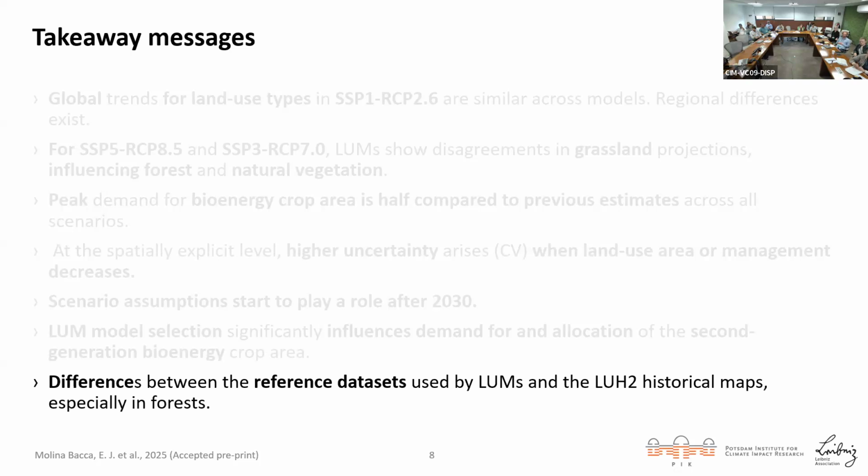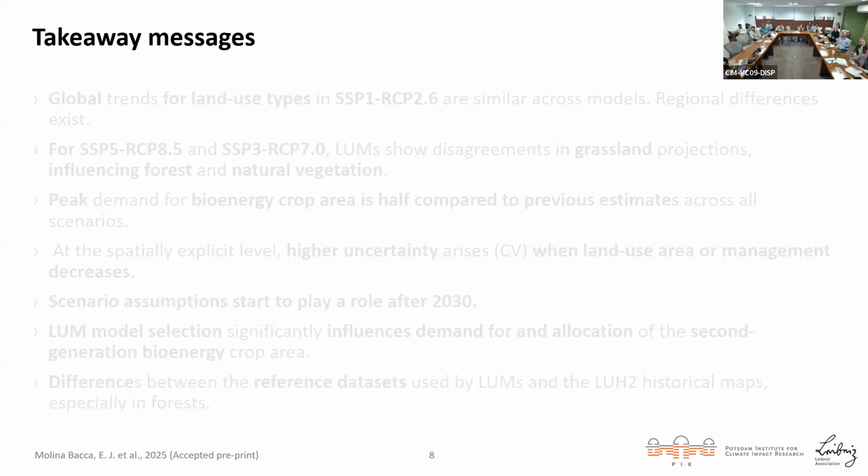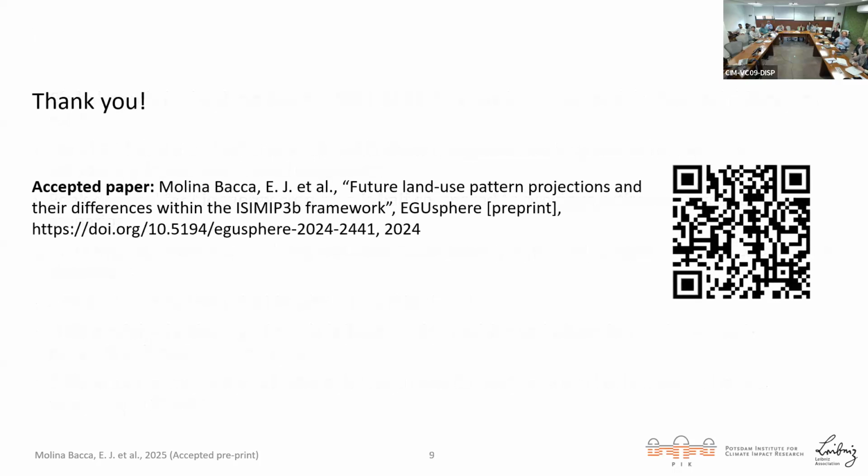So then the differences can be explored. And there are some differences with this LUH team. Historical data is also quite a complex process, but we're trying to find out where they exactly are. And that's about it. You can see the preprint here, and soon this will be fully out. And then we'll see what the AgMIP modelers say and try to improve that in the future. Thank you very much.